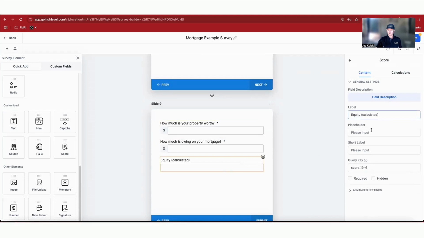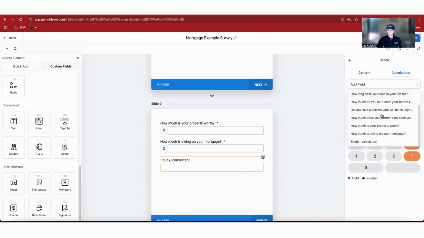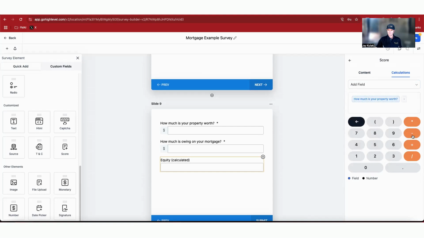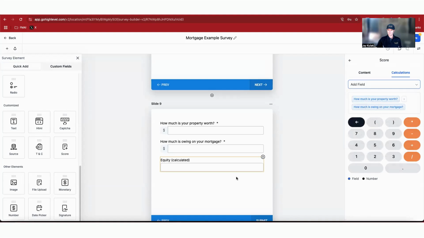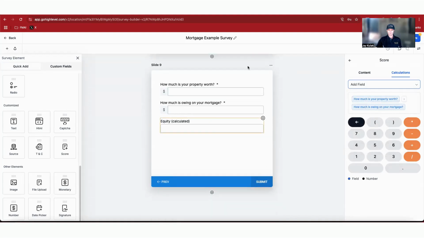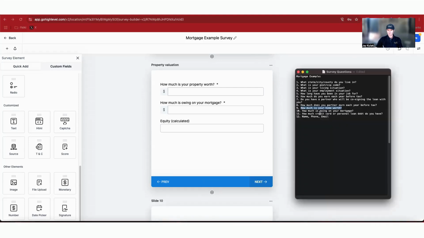And this calculated field, we'll have to go to calculations, and we can do how much is your property worth? Take how much is owing on your mortgage, and that should give us how much equity there is in the property. So that's all good, and we'll just change this to property value valuation. Then we go to next, we'll add another slide.